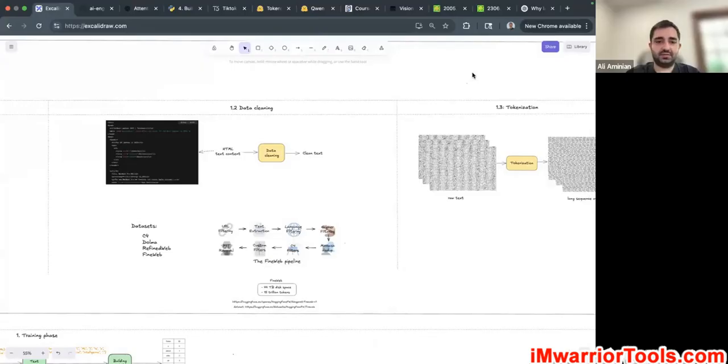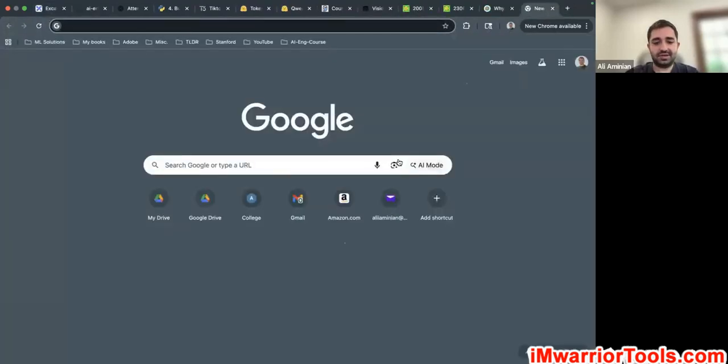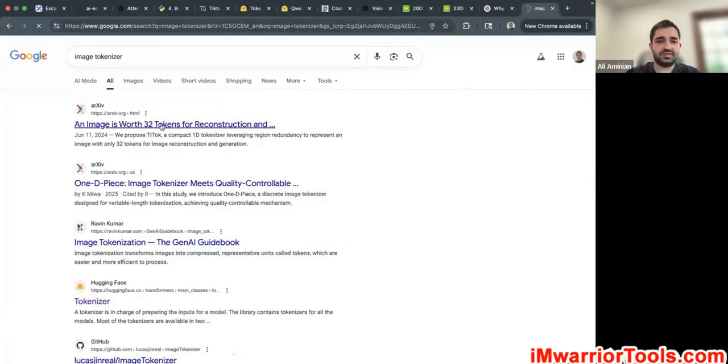Okay, that's an awesome question. Both for images and videos, we're going to cover them in detail in the last week, including the tokenization. But I can briefly share what's going to happen. Let's say the input is an image or video instead of raw text. Still, it's the same process. We just need to build a different tokenizer with a different process to convert the image pixels or video pixels into a sequence of IDs. If you're interested to learn about this ahead of time, you can search for image tokenizer, and there are a bunch of things.